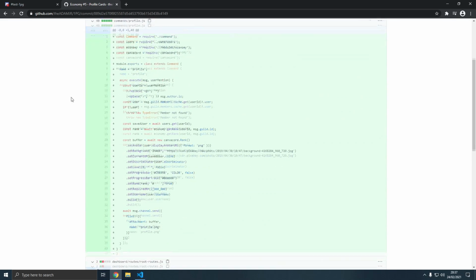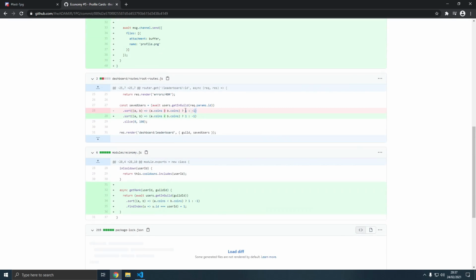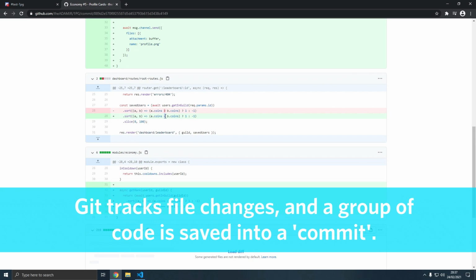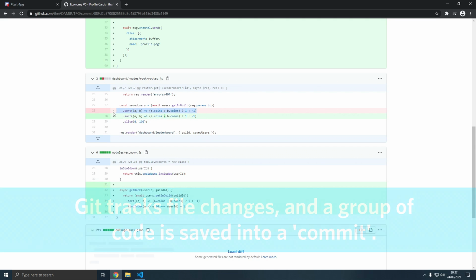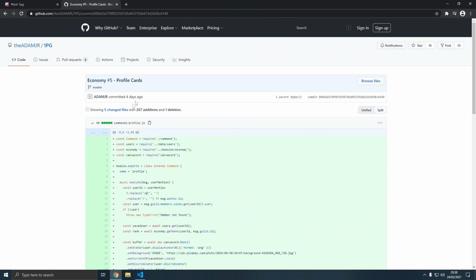This is for later in the course; I'm recording this after the economy section. So I changed one symbol here, and it says this was added, this is the change, and this is what was removed. Also, the message I used was economy number 5 profile cards, and that was the name of the lecture.